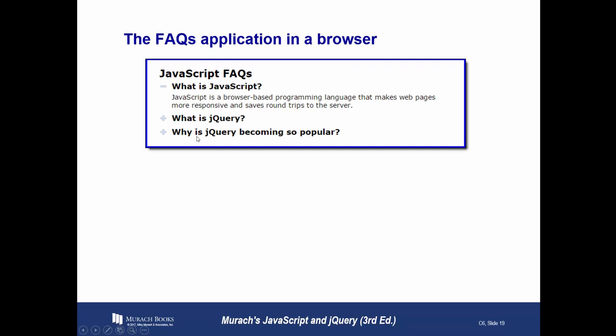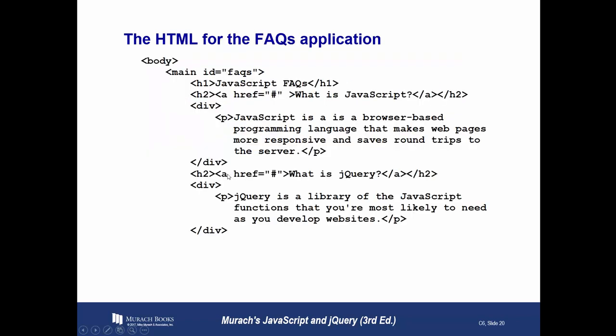So the next thing they do here is use JavaScript in an actual application, and it's the next 4 or so pages. They create what's called an FAQ, or frequently asked questions page. If the user clicks on something here with a plus sign, then the text below it is displayed and the plus changes to a minus sign. If you click on the minus sign, the text disappears and the minus sign turns into a plus sign.